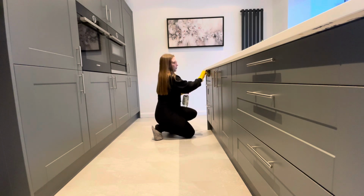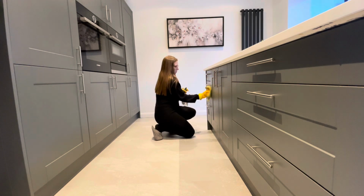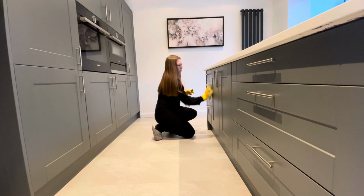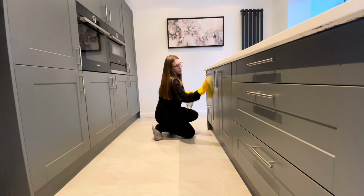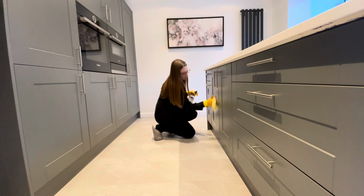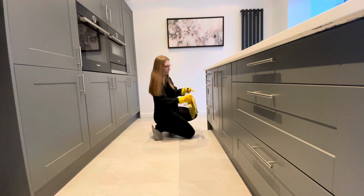It's time to move on to my cupboard doors. So if you're a regular, you know I do this weekly, but I don't usually always do my drawers weekly. So I do the other cupboards weekly, but I don't always do the drawers. So I did both of those this week, and that was what I did. You just go in with the Zaflora and a microfiber cloth.